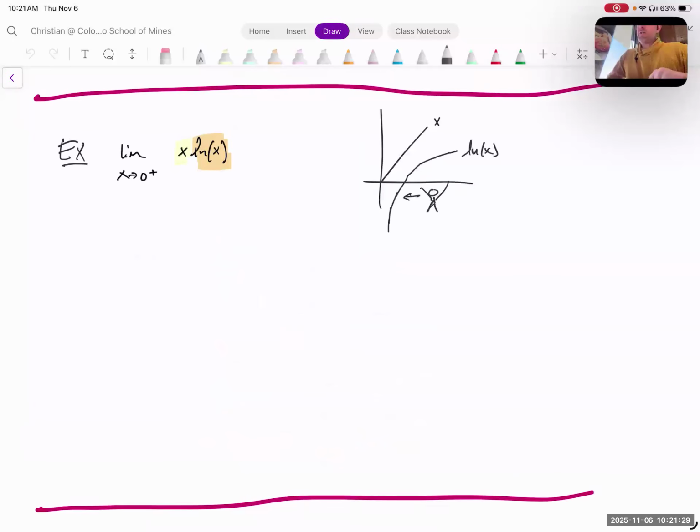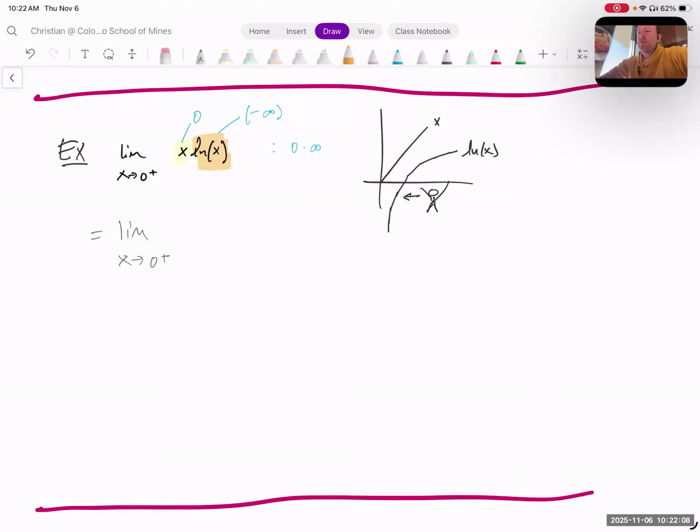this one, currently not a fraction, but pay attention to the indeterminate form. X is going to 0, natural log of x, as x goes to 0 from the right. Here you are approaching 0 from the right, and the graph decreases without bounds. So natural log of x goes to negative infinity, and our indeterminate form right now is 0 times infinity. This is not always 0, and you need to rework this limit to put it into a fractional form to then be able to use L'Hopital's rule.